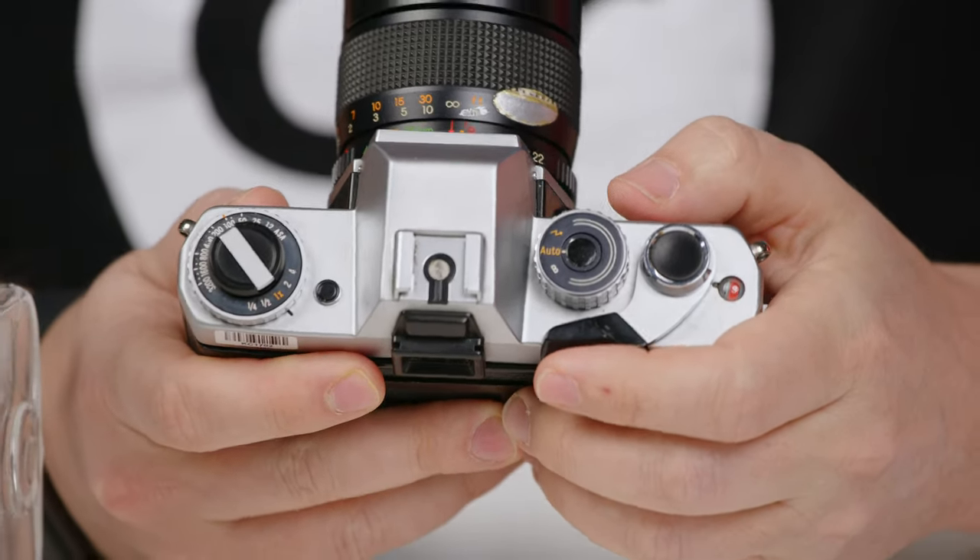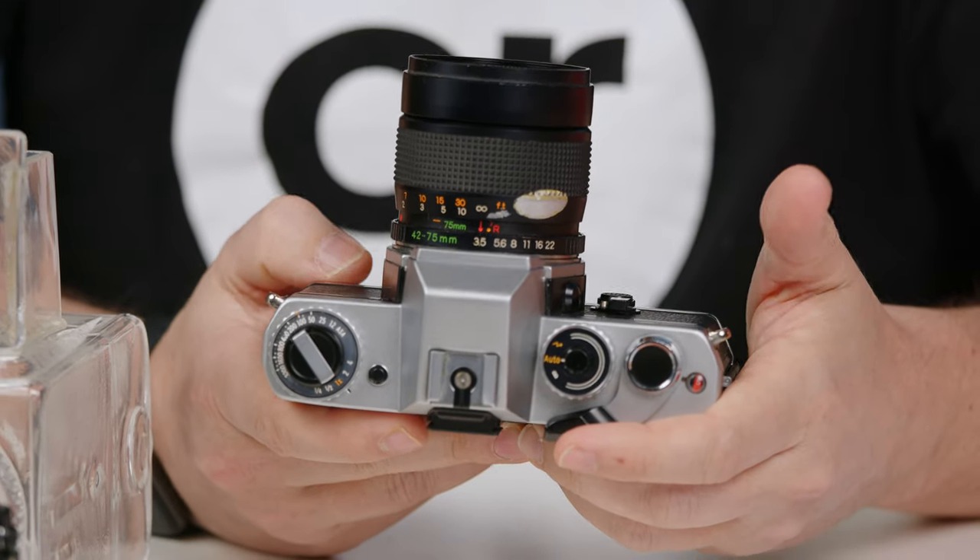The Yashica FR2 comes with a 42 to 75mm lens for a total of $98. This is aperture priority only — no manual mode at all — which I think is fine for a beginner. It's pretty classic looking, that silver SLR — from a distance people will be like, 'is that a Canon AE-1?' There are a lot of very popular silver cameras, but this is a beautiful camera in its own right. I decided to go for the 42 to 75 in this kit even though 50mm lenses were available, because the 50s were older, single-coated Yashica lenses, whereas this is multi-coated and delivers better contrast and color rendition.